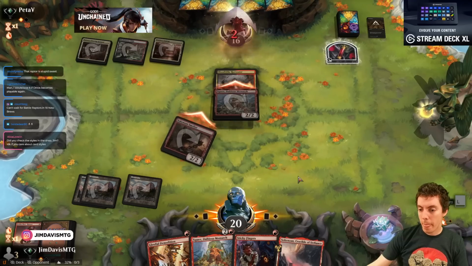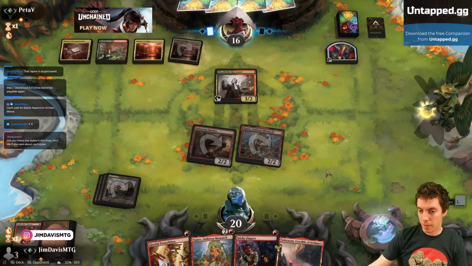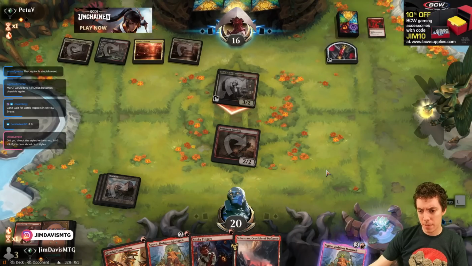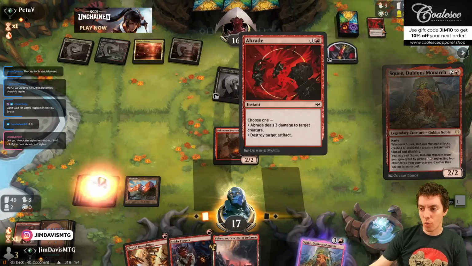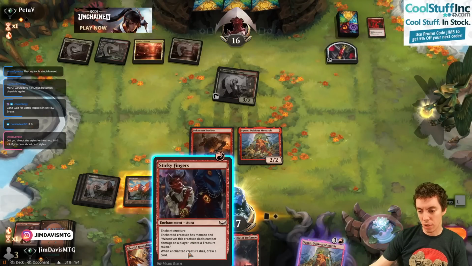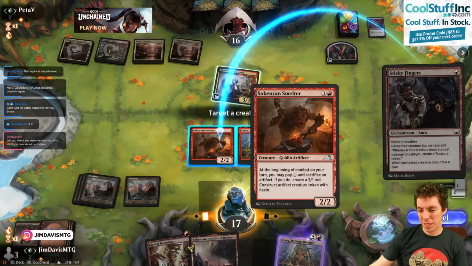Alright, so we have a second Squee and Fingers next turn. Love it. Not sure why they cast that now, because now I can play a second copy, but sure. So the only thing we're really scared of here is another cut down or... I'm just going to go for it. Let's just do it. I'm gonna put it here.